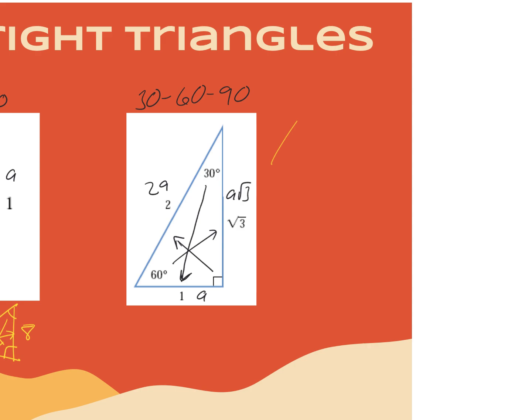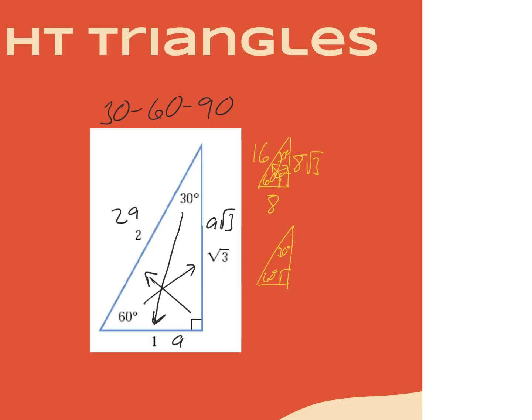So if I give you, let's say, right, that this is 30, and then this is 60, right? So if I give you this side measurement is 8, right, that's the shortest leg, right? So then the longest leg is going to be 8 times the square root of 3, and I know that my hypotenuse has to be 2 times 8, which is 16. Similarly, if I give you, right, this is a 30, 60, 90 triangle, right, and I give you that this measurement is 20, right, that's the hypotenuse.